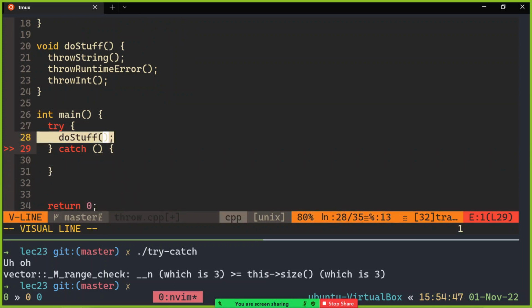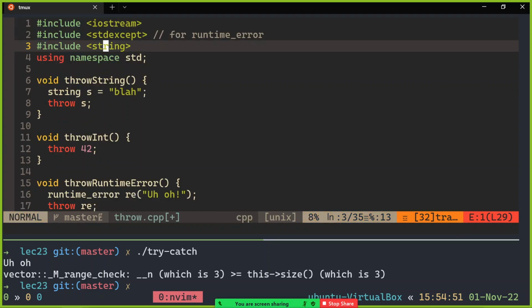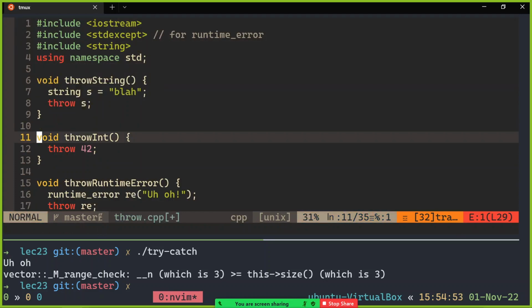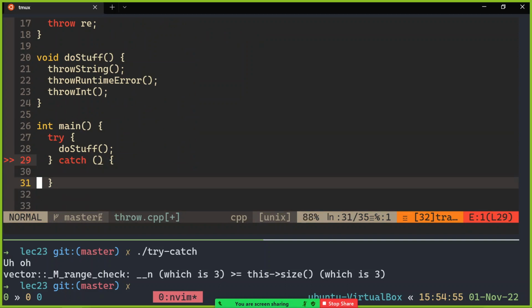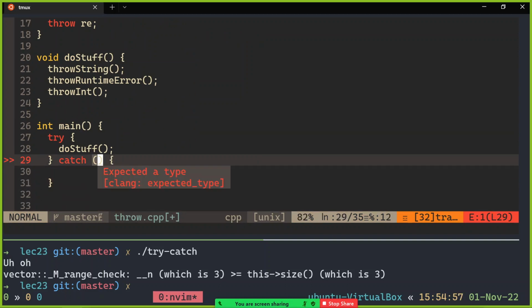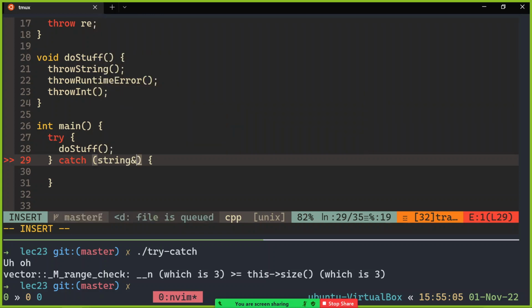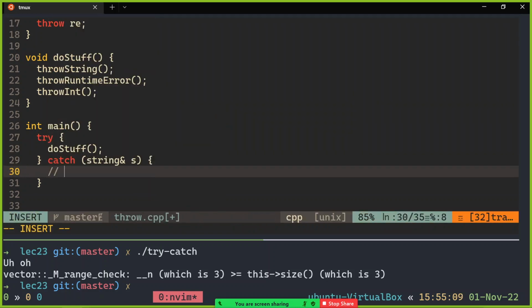Do stuff might throw an exception. It's going to call throw string, which will throw a string exception, right? Up here. There's a lot going on there. Hopefully you're following it. Please yell at me if you're not. And then so we try to do this, and we catch any exception that may occur inside of a catch block. So this could definitely have thrown a string. It will. So let's catch that. And this alerts C++, it's like, hey, I know how to handle a string exception.